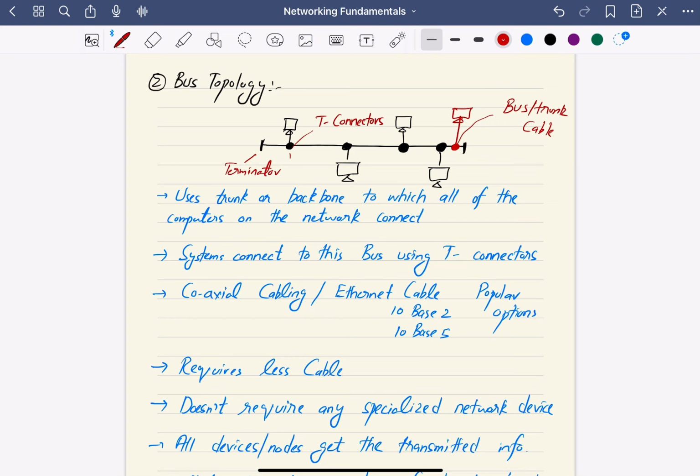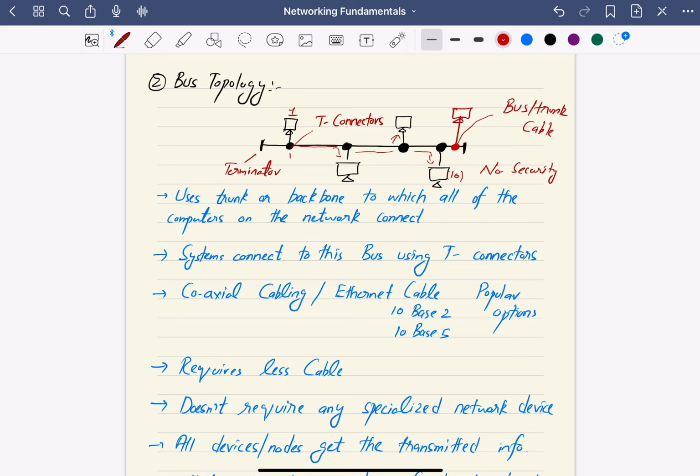It's simple to design, but the biggest challenge is the security problem. Why a security problem? Let's say computer 1 wants to send data to computer 10. This data will travel through this wire. The other computers will also get the packet. They will also get a copy, and the actual receiver will also get a copy. So it doesn't offer any good security. So no security at all. And of course, there would be a lot of traffic inside.